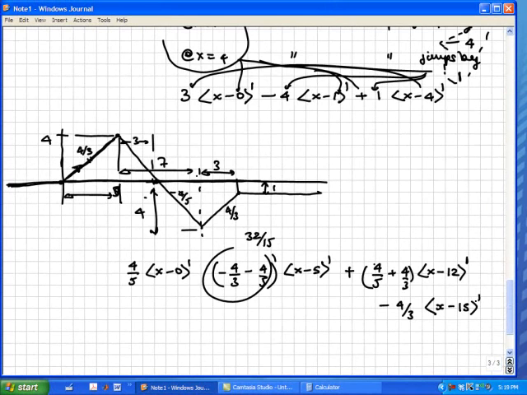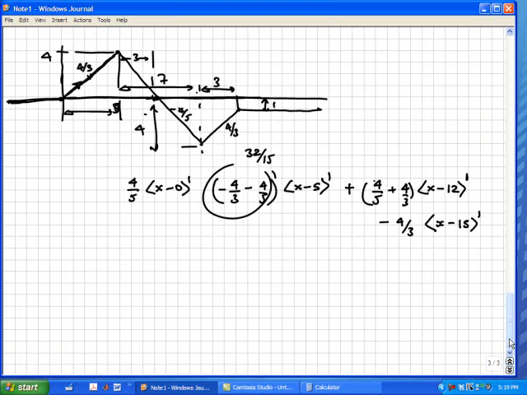So what it is that at every time, just walk along, and whenever you see an abrupt change in slope, you have to account for it. That's all there is to it. Okay. Now, let's get really ambitious, and this time you have to try.